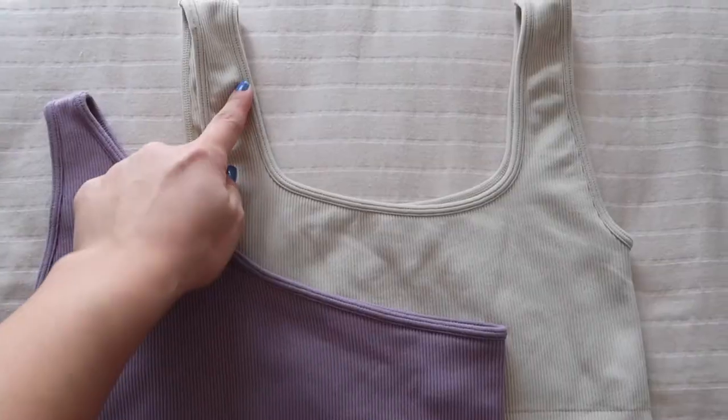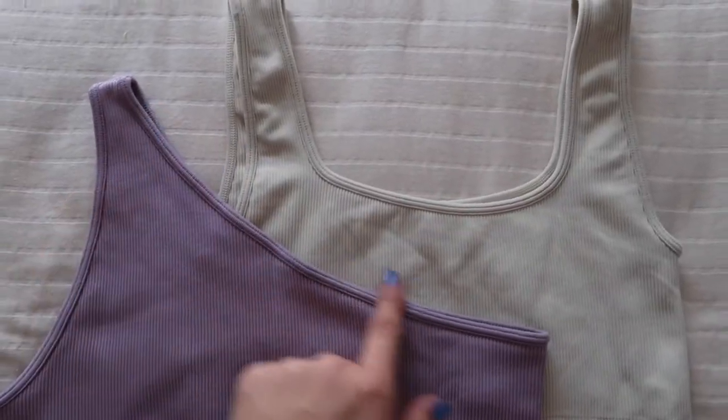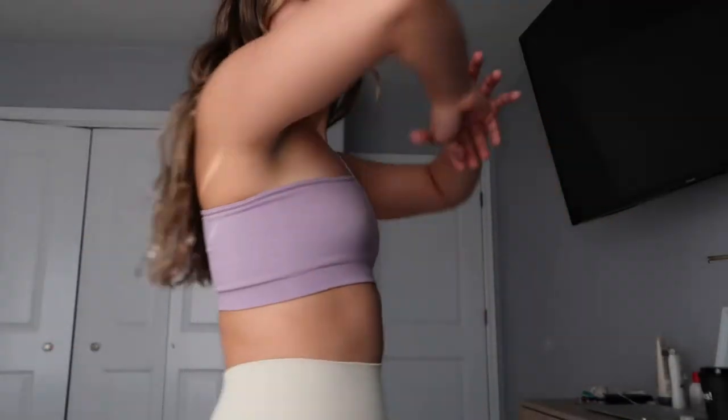With the one shoulder bras, I also was afraid of the same issue. I was kind of hesitant to buy it because of my shoulders and my arms. And you know what, screw that. It looked so cute. It could be an outfit on its own. It's very classy. You can dress it up or dress it down. I really like this one. Also, I did notice some inconsistencies with the sizing, and you kind of have to keep pulling it up sometimes.